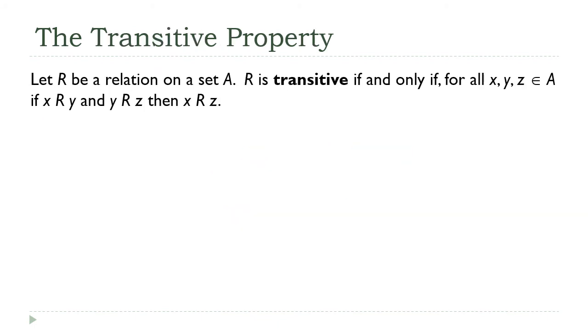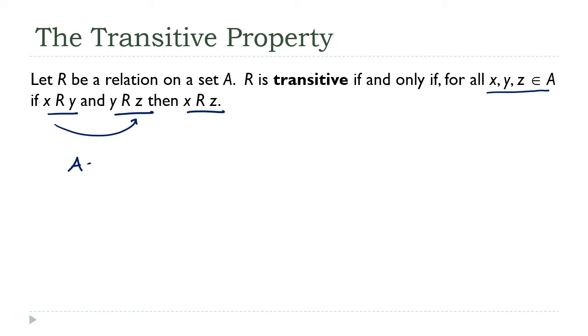All right, so finally, third one here, we have this transitive property, and we've seen transitive properties before, right? It's the same thing here. We're going to start off with three elements of the set this time. And what the transitive property says is if X is related to Y and Y is related to Z, then we can kind of skip that middleman and just say X is related to Z. Right, and again, just a quick example of this.